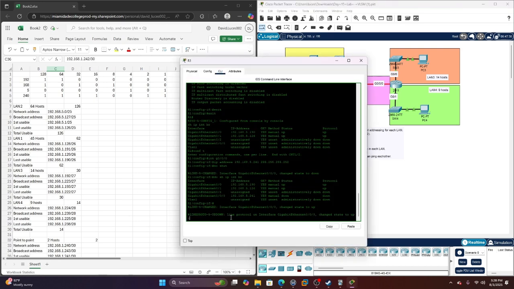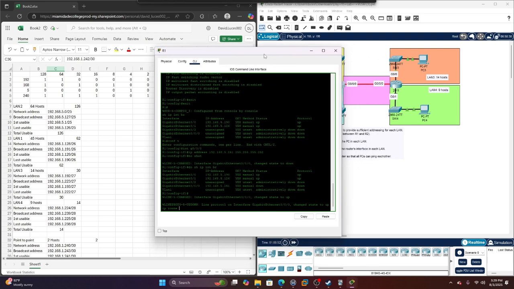So here we're going to do IP route. We're going to LAN 3 now, right? So we're going to do the network address 192.168.5.192/27. Again, 25, 26, 27. That gives us 224, so 255.255.255.224.